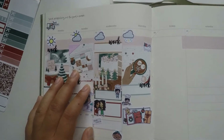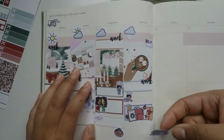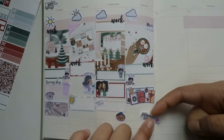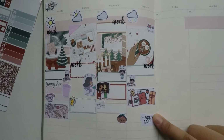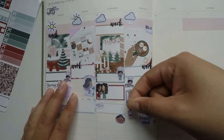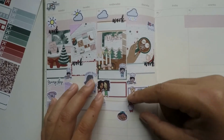And then I did receive some more happy mail. So I received an order for a journal that I really wanted, a money journal. So I would list that as some happy mail, and I'm going to make that overlap just at the bottom here. And for my walk, I'll quickly grab a walking sticker. Didn't find a walking sticker, but I just thought I'd use this cute little Santa one. And no, I won't use a label or anything, that's fine. Cute little walking.